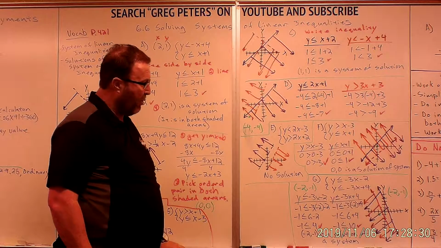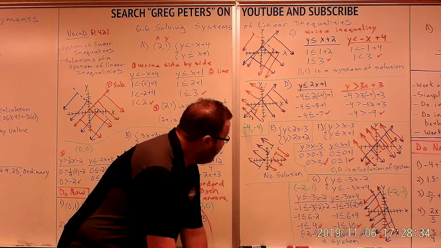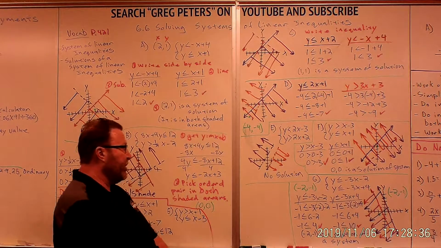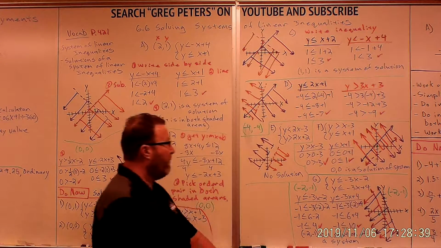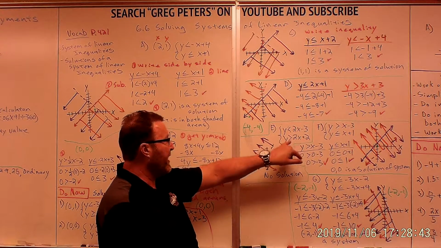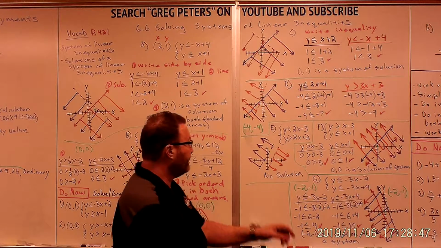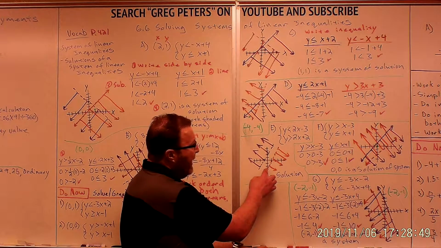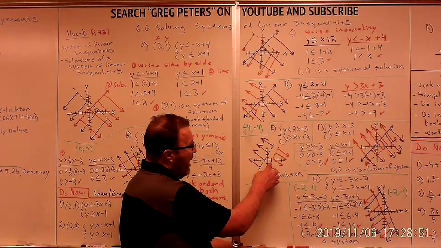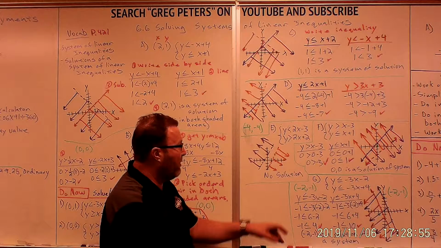Okay, a couple more examples and we're done. So, two linear equations, both in slope form. Y is less than or equal to 2x minus 3, and y is greater than 2x plus 2. So we're going to graph these out. We're going to start at negative 3. We're going to go up 2 and over 1. This is going to be a dashed line, and it's less than, shaded down.